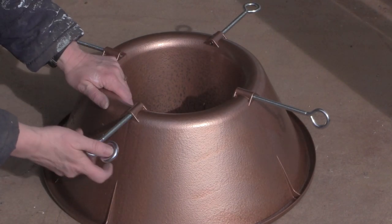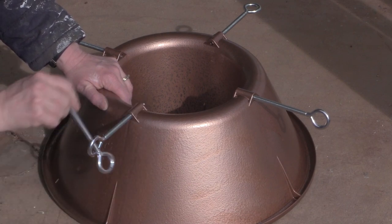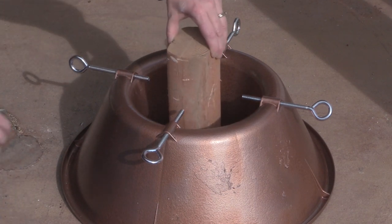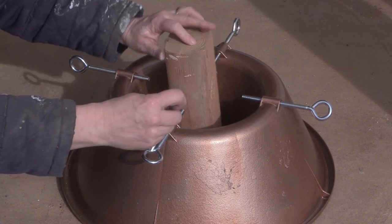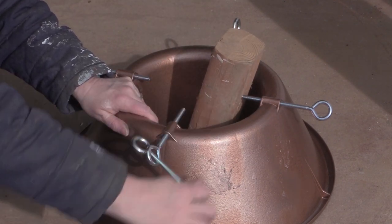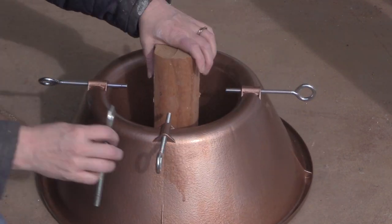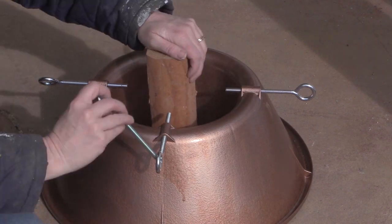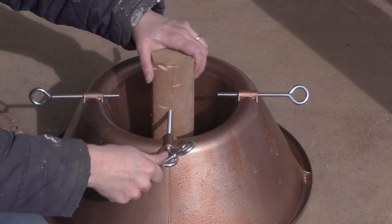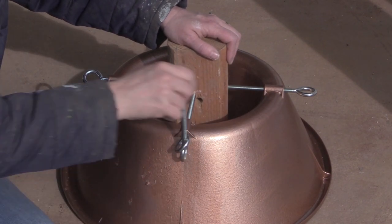To make it easy to turn the little screw eyes, I just took an extra screw eye and spun it around — that made it really easy. I didn't have any tall uprights on hand, but I wanted to show you how to put the wood inside and how it really does stand up. All I did was screw in all of the screw eyes until they touched the wood, and once they were all screwed in, they really held the piece of wood very securely.